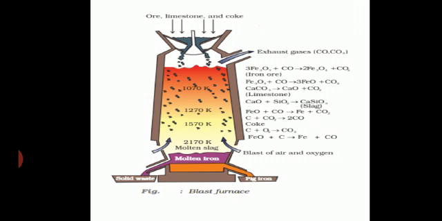Now wrought iron is almost the pure form of iron, containing impurities less than 0.5%. It is obtained from pig iron or cast iron by the puddling process. In this process, cast iron is mixed with some scrap iron and heated on the hearth of a reverberatory furnace having a lining of hematite. That is called the puddling process, and that gives the wrought iron.